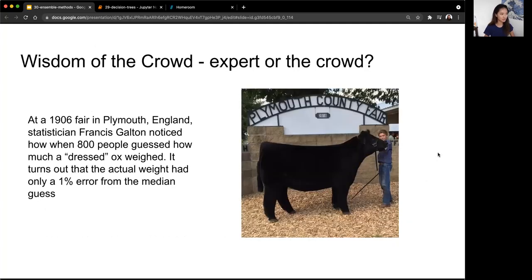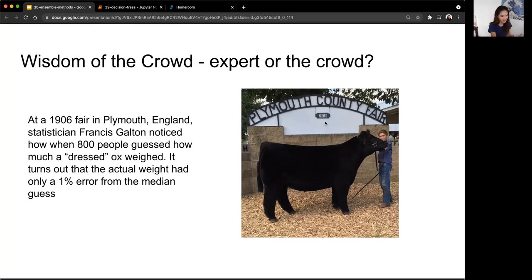So that brings us to ensemble methods. And the whole impetus of ensemble methods is wisdom of the crowd. There's this mathematical, statistical experiment at a fair in England. There's this statistician, and those games where you're trying to guess the weight or how many jelly beans are in a jar, that kind of guessing game.